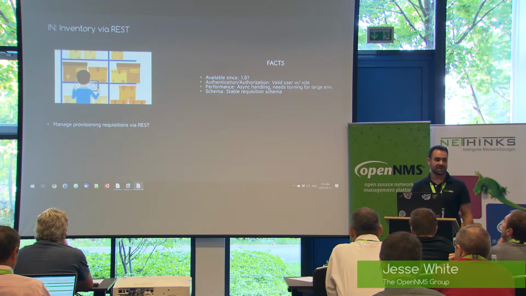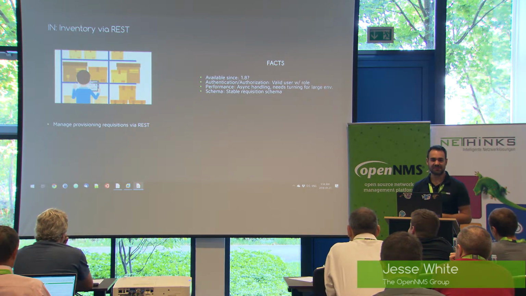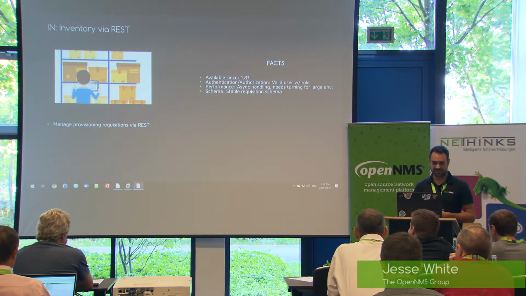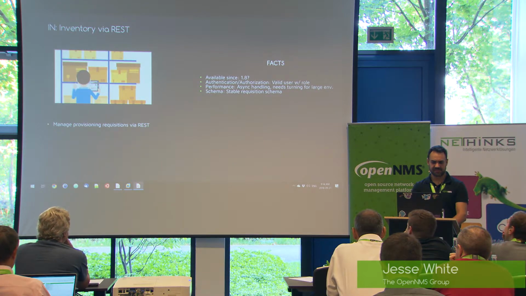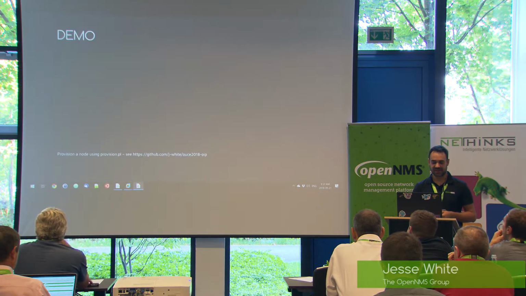One way to do it is via the REST API, interacting with the provisioning requisitions. That's something that's been around since, I think, 1.8 when we introduced Provisiond, or maybe even before that, not sure. But it's been around for a while and performs reasonably well. We can look at that quickly. There's actually a script in OpenNMS, provision.pl, that already interacts with the REST API. So we'll take a quick look at how that works.